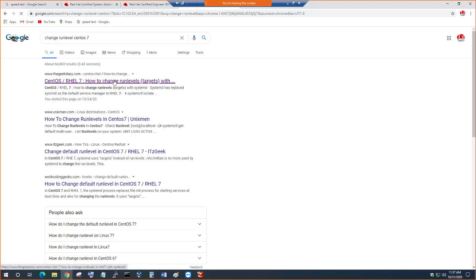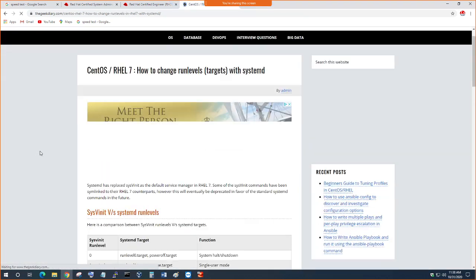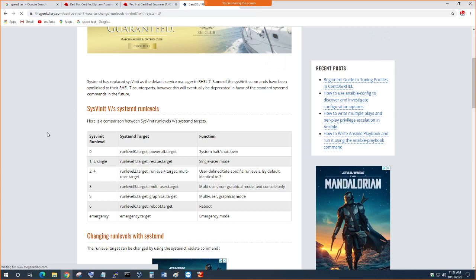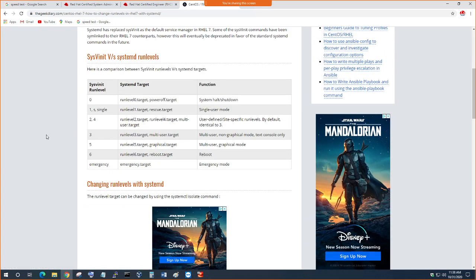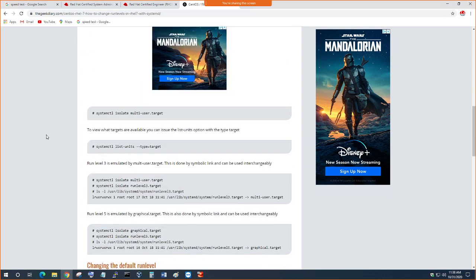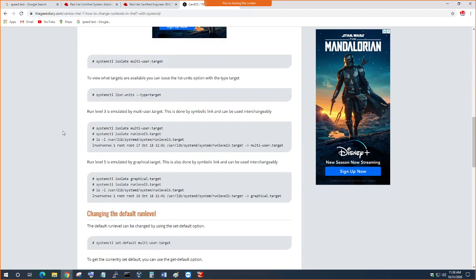So most of the time we are dealing with only 2 run levels, okay? So we are dealing with the multi-user target and graphical target.